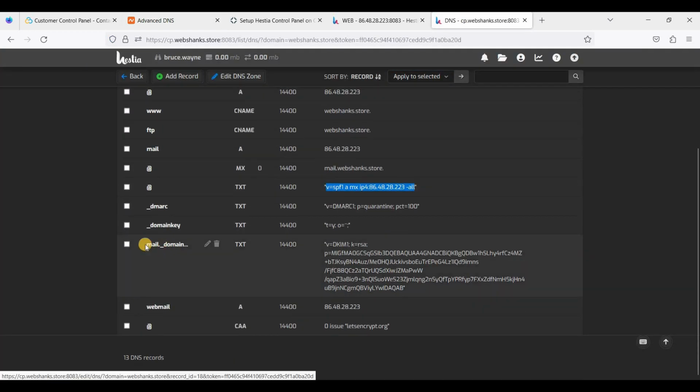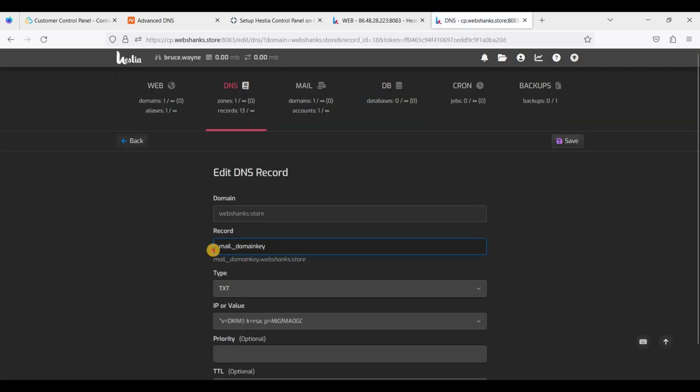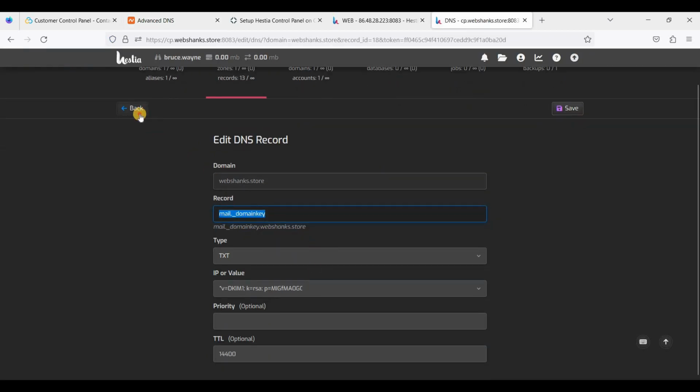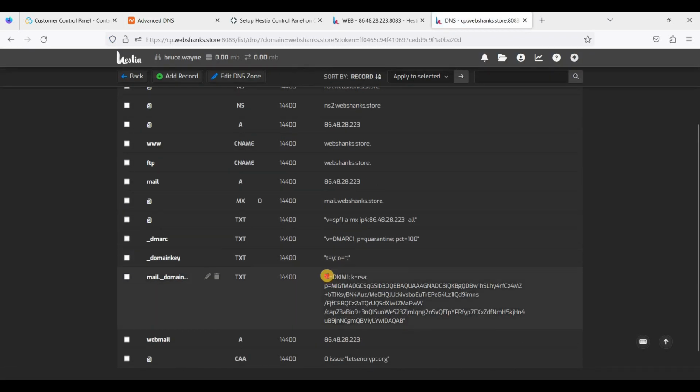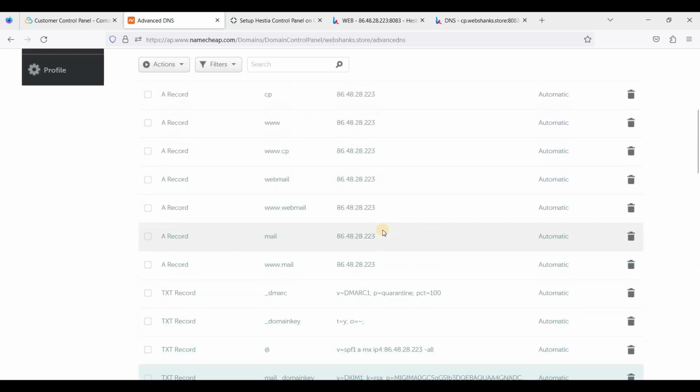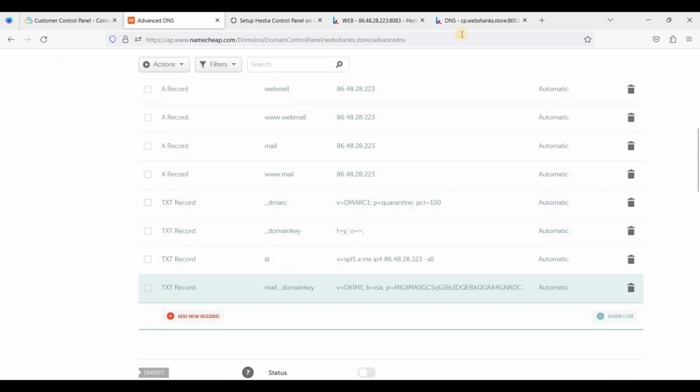And lastly, the mail domain key. That will be a TXT record. Let's copy this one. Don't include the quotation marks and paste it here and click save. Now we are done setting up our DNS records.